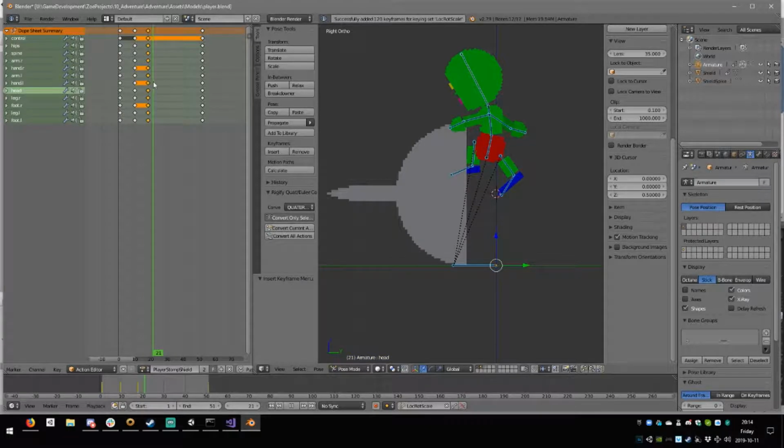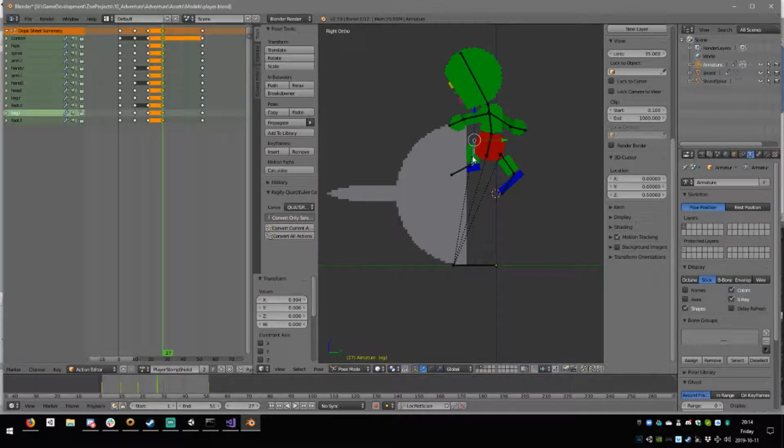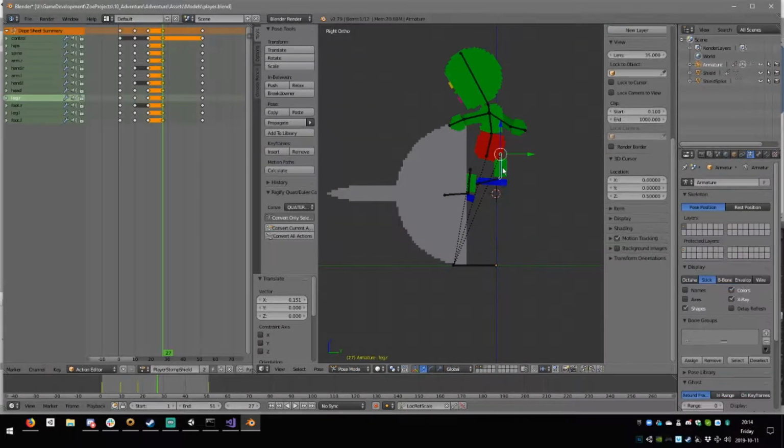Alright. So 27. Okay. Shift D. Move it to 27. And now this foot's gonna go straight on the other guy's back. About here. Boom. Actually, let's do both. Oops, press G. But it rotated instead. It didn't, but that's okay.